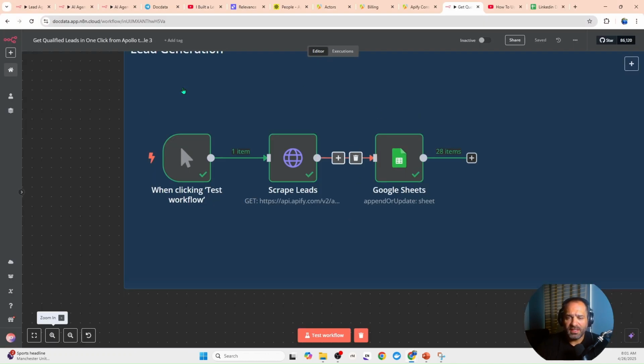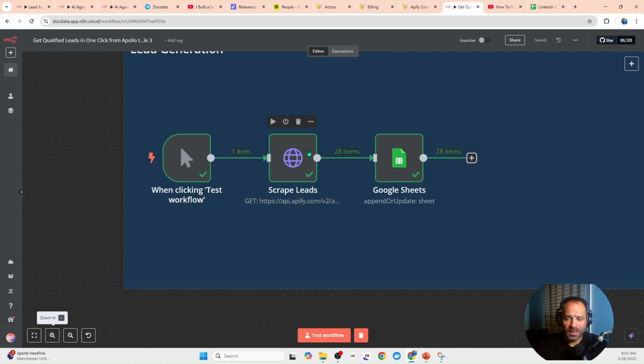Now let me show you what this is actually doing. We have a trigger here, and this trigger is going to be passed through. We can change this trigger to say run every month, and this would probably be the best option. Running it every month is because when you go into the HTTP request, we have a free plan in the Apify, and that is limited to a certain amount. So what you can do is every time that free plan starts over, you can run this workflow over again.